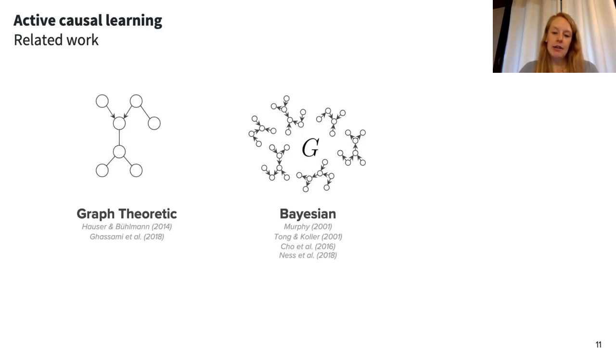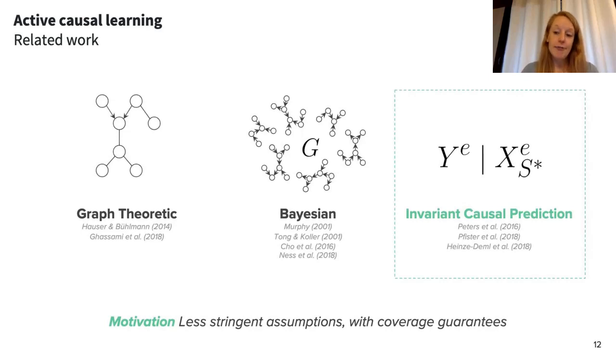So here we take a somewhat different approach, and we build on the invariant causal prediction method. To clarify, these approaches on the left here are papers that already consider this active causal learning setting. But invariant causal prediction, or in short ICP, is just a structure learning algorithm, formulated for the setting where one has access to multiple data sets that came about potentially through different interventions. But ICP, as introduced in these papers listed here on the right, does not yet answer the question what experiments or what intervention should be performed. And this is exactly the question that we address in the work I'm going to present.